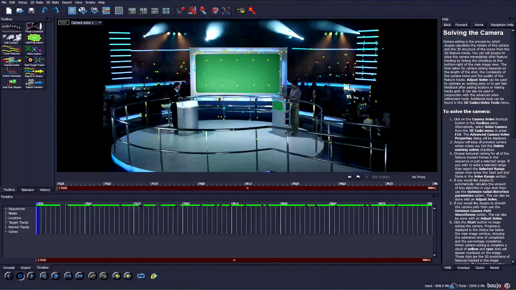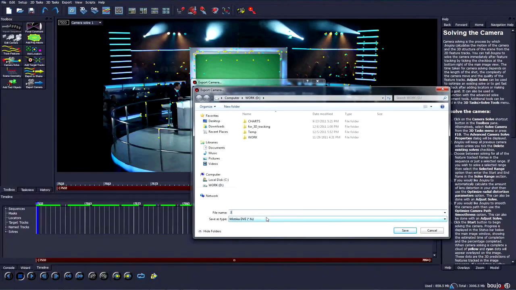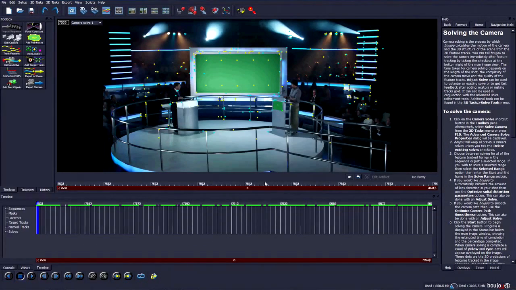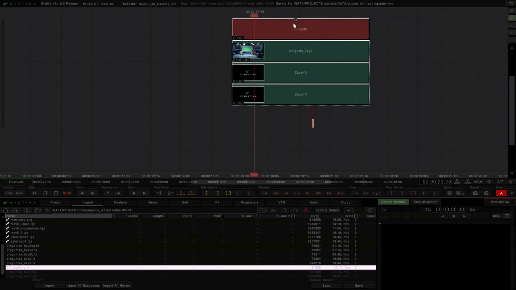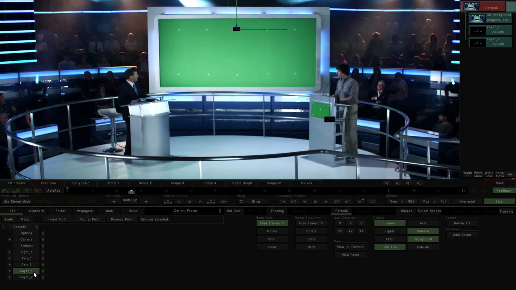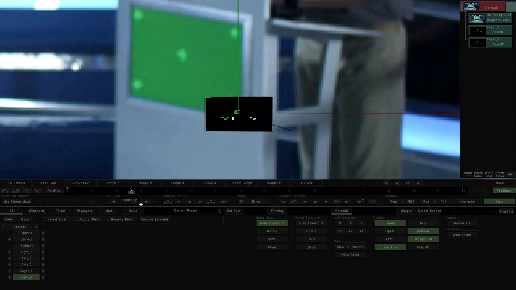We export the scene with Export Camera Solve, and in the dialog box we define Mystica's camera format in Export Type. We export the defined tracking with the option Export Flag Tracks Only, and set a name for the file which will have the FX extension. This file can be opened from Mystica as if it were a Comp3D effect. Within Comp3D, we'll see that it has two layers. These two layers are the ones we flagged for export.